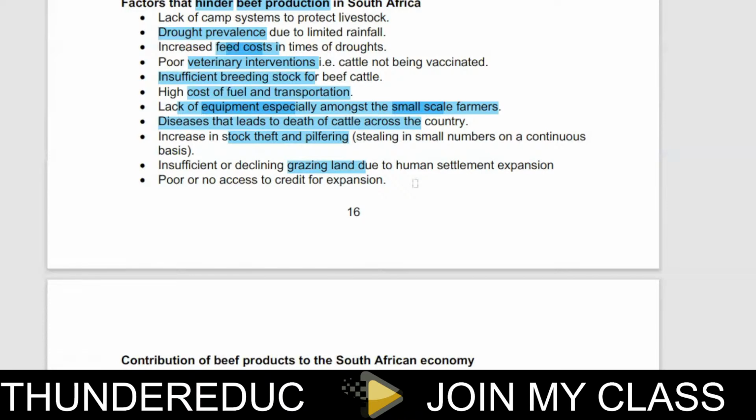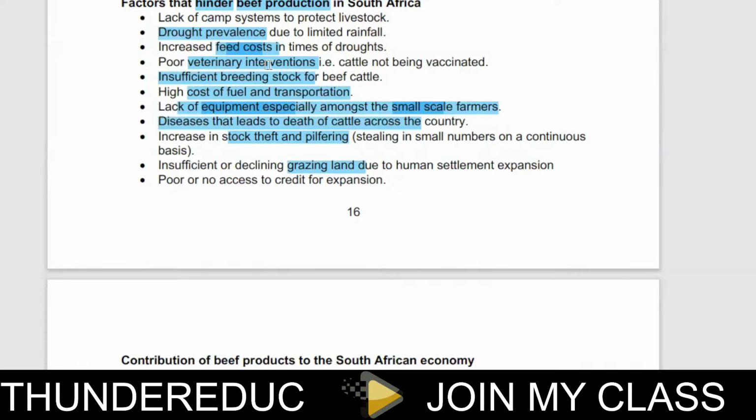Of animals. Or in such scenarios, farmers end up finding out that the land that they had before is no longer the same land they have now. And that affects the productivity, or that affects beef production. Meaning that if, let me say, you had 10 hectares where you can graze your animals, and now because of population increase, people have occupied about half of it, and now you have 5.